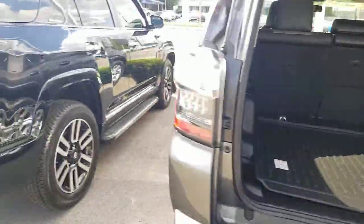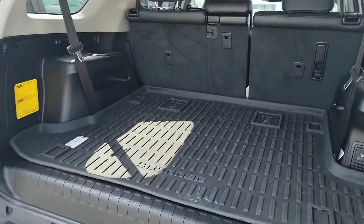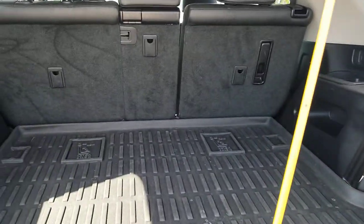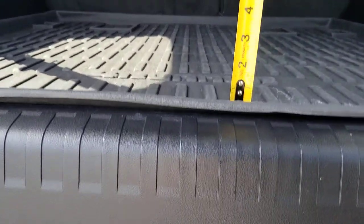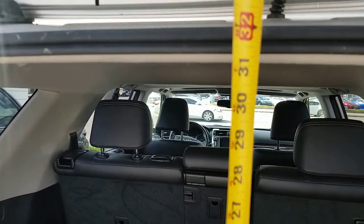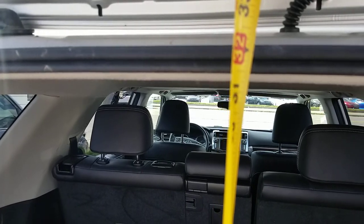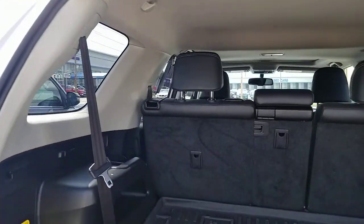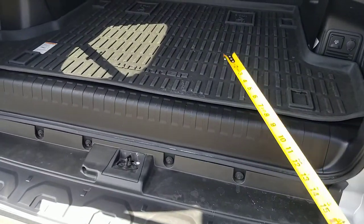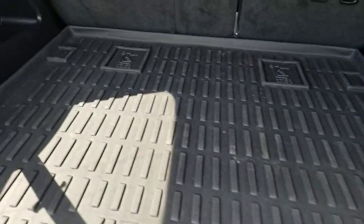All right, I'm going to pop over here, and some of the dimensions will be the same. The main dimension you'll notice that's going to be different is this up-down dimension. So if we look at it, I've got us right down here. We're going to come up. We're at 30, we're going to call it 31 and a half. I believe the other one was at 36, if I remember correctly. So 31 and a half to 36, that is your difference by having that module in there. So if you don't need the third row and you want the extra cargo room, that could be important to you. So definitely wanted to mention how that is.